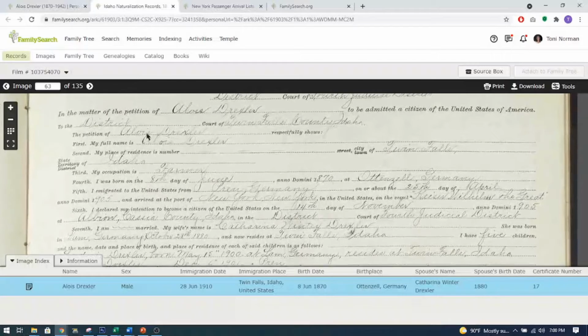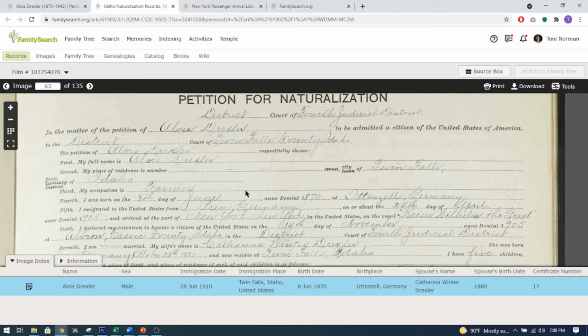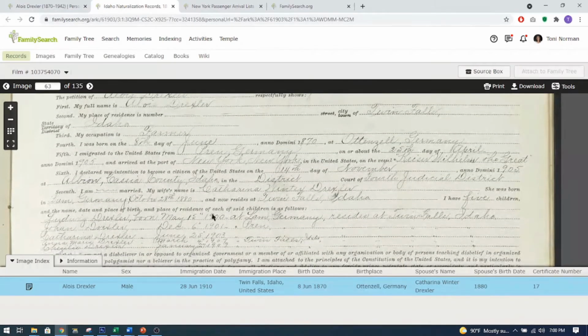Okay, so up here it tells us who the petitioner is, Alex Drexler. And down here it says, I am married. My wife's name is, notice they spell it differently. They have it with a C instead of a K. And they give her maiden name, Winter Drexler. And then it also gives the children. So in these we get the wife and the children and their birth dates and where they were born.